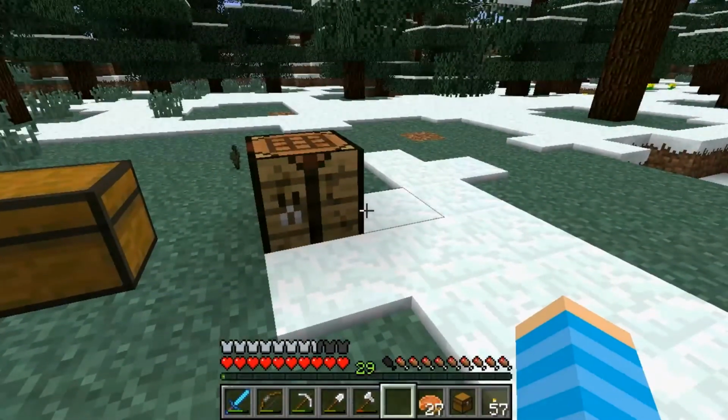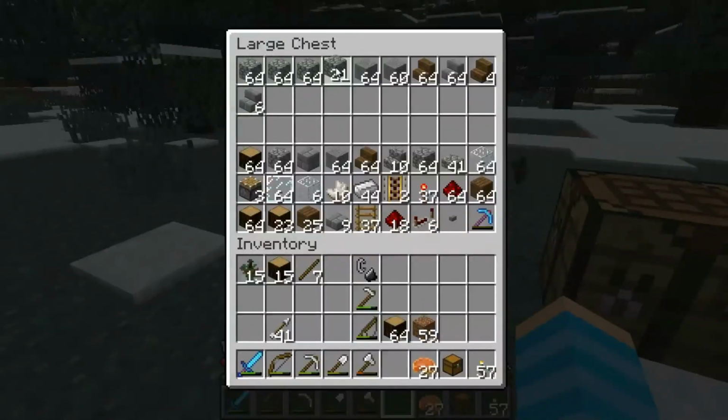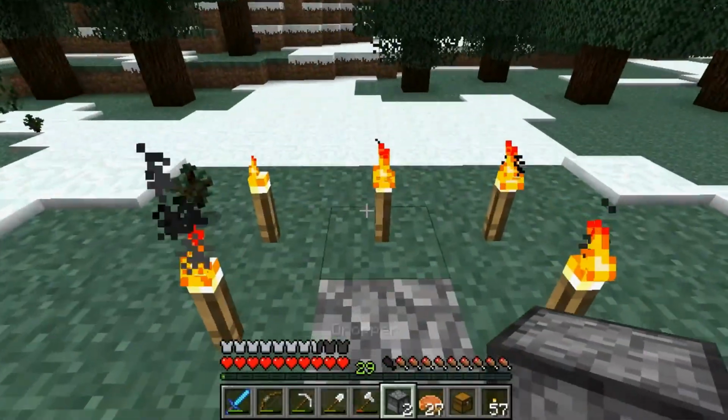They're new. I believe they are, let's see, I got a chest full of materials here. I believe it is like a U-shape with redstone dust on the bottom center. There we go, two droppers. Ba-boom! Awesome, so there's your crafting recipe for droppers.